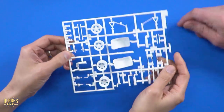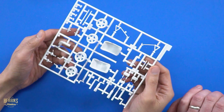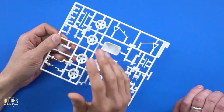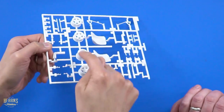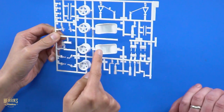Okay, so we're going to have multiple components, actually, that we learnt, because the kit itself was designed to be built as a rally car or the Stradale. So it's going to have the rally parts in there as well. Some of these wheels here are actually the rally type wheels. They're super fat. So you've got the thinner ones on the front and the fatter ones on the back. And it's also got the racing seats on this one.